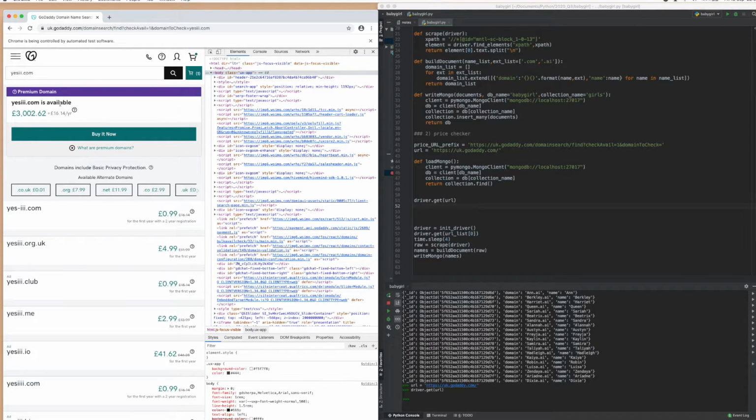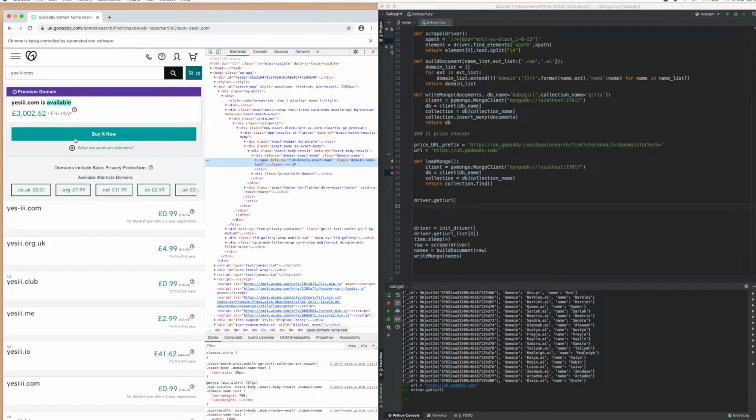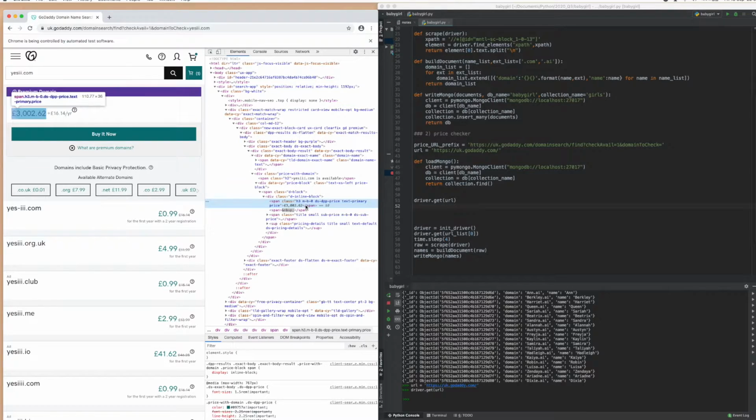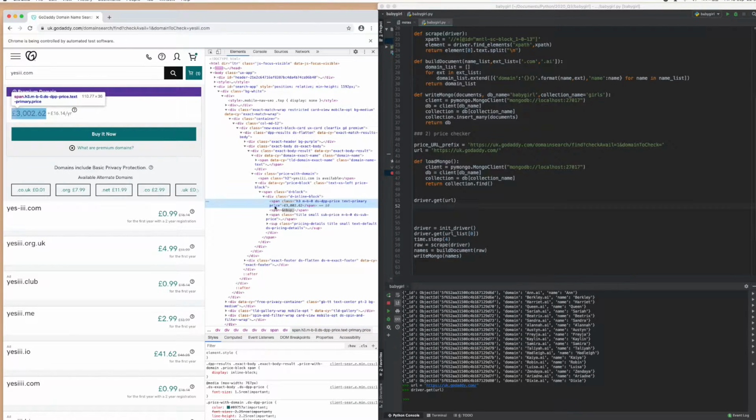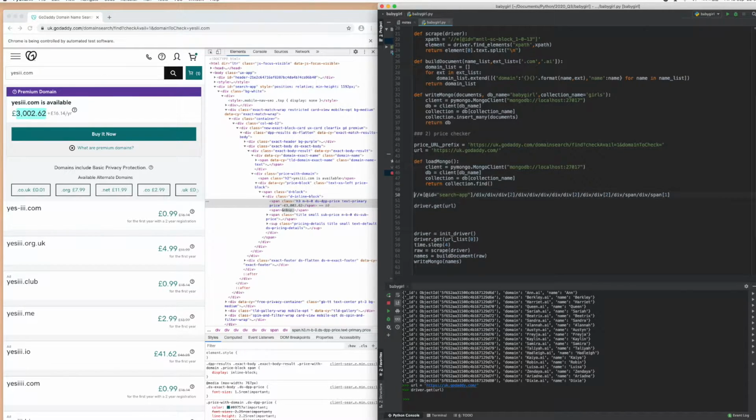A couple of bits that stand out as interesting: GoDaddy.com explicitly tells you that a website is available, and they also give a price. The fact that it gives a price suggests that it's available. You don't need both fields. One is sufficient, which is the price. The corollary of that is, if there is no price, then a website is not available. I run with that assumption because it's easier.